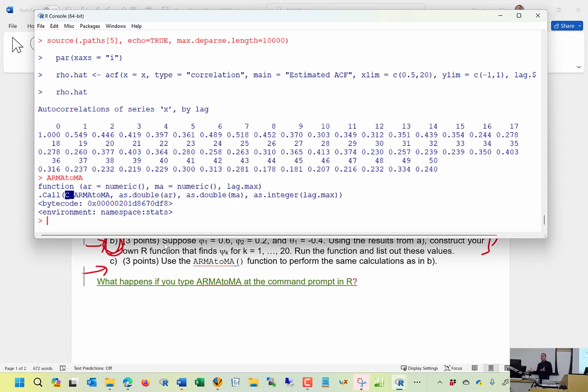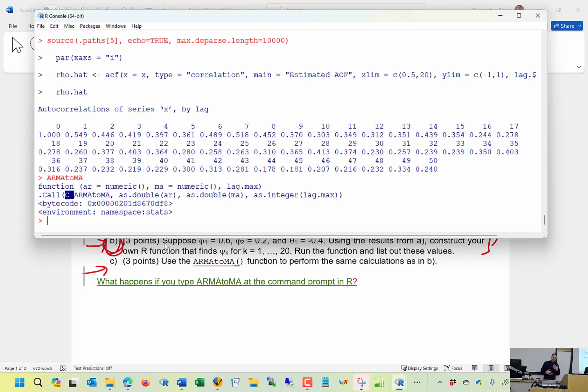Now, there are ways that you could actually see the C++ function if you want to. What you have on your computer is actually what's called a compiled version of that function, or executable, I should say. You can actually download what's called the source of R, which actually has all the C++ code, all the Fortran code, and any other languages that it uses. It has all that code there. And you can actually download that. And you can see how the actual computations are done for something that does the ARMA to MA. You don't need to do that here.